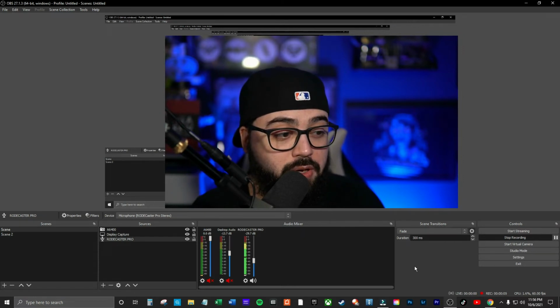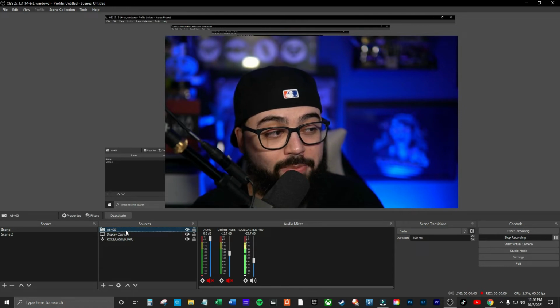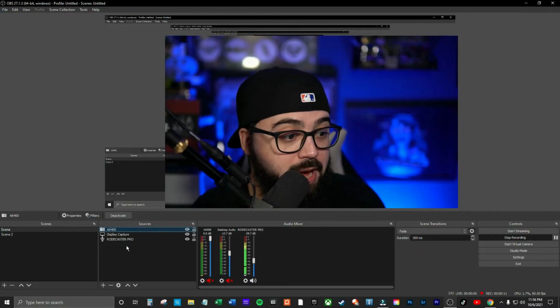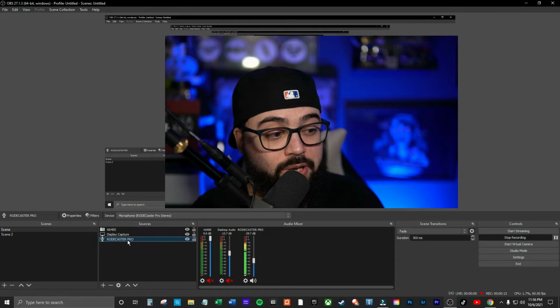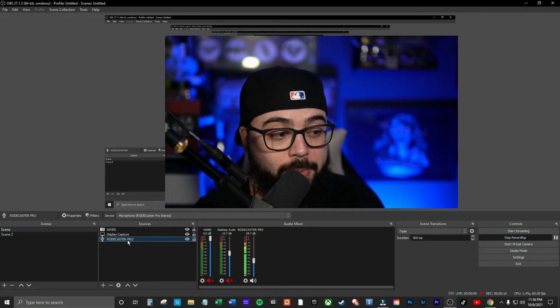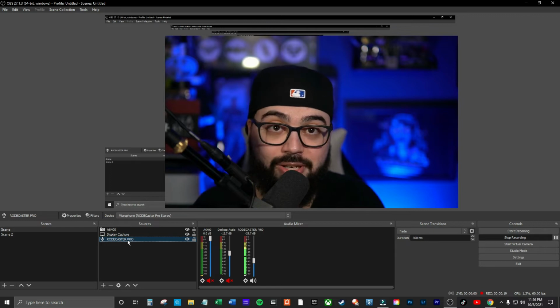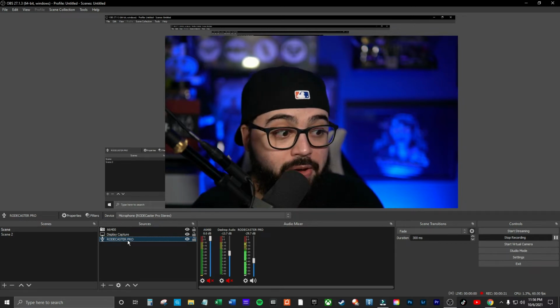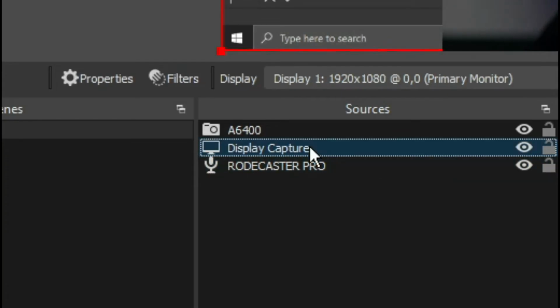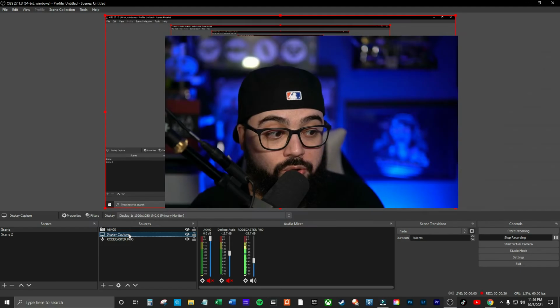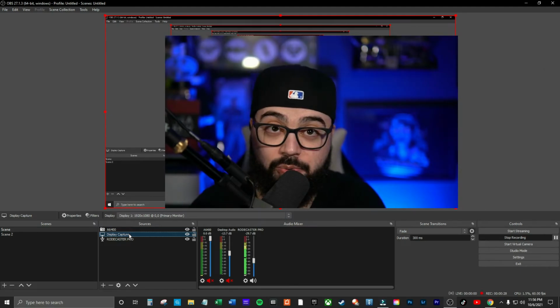What you're going to be focused on is this area right here where it says sources. So as you can see, I have my camera set up. Hello. I have my microphone. This is the audio interface that I'm using, the Rodecaster Pro. My microphone is connected to that. I have that connected into my computer, and that's the sound that you are hearing, this angelic voice right now. This is what you're going to need in order to record your screen and in order to record the video clips that I'm about to show you right now.